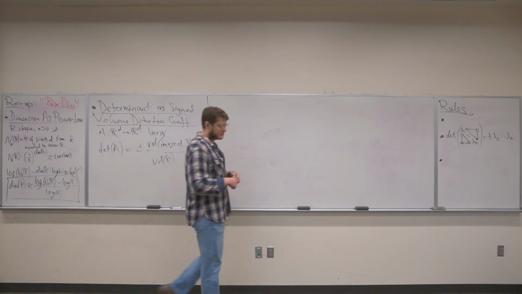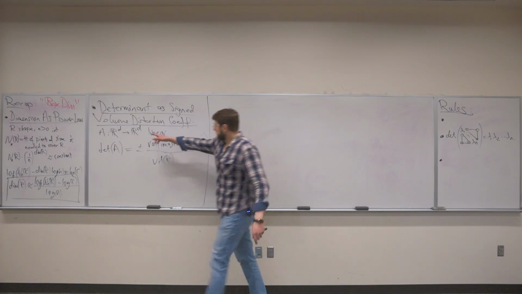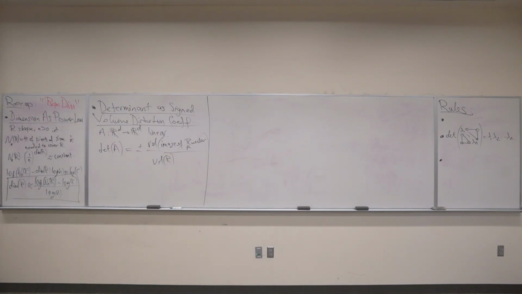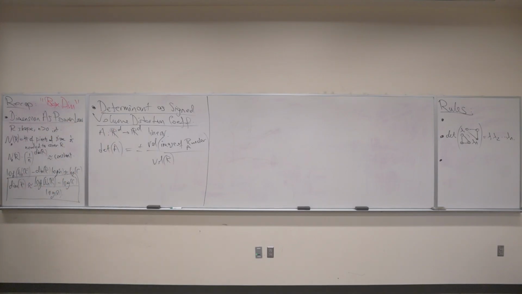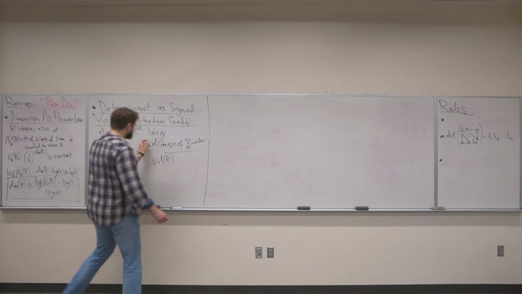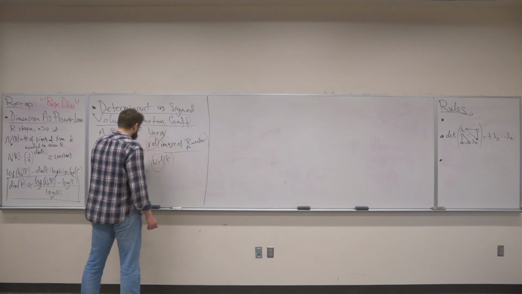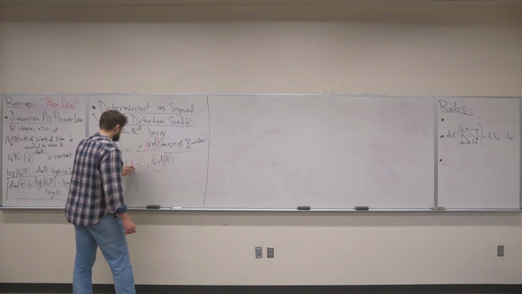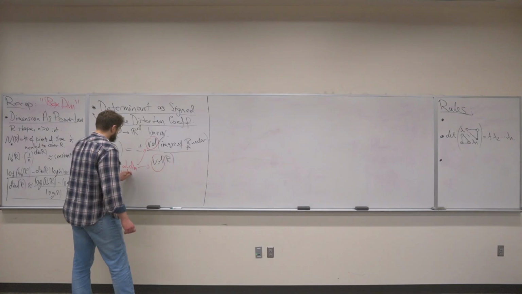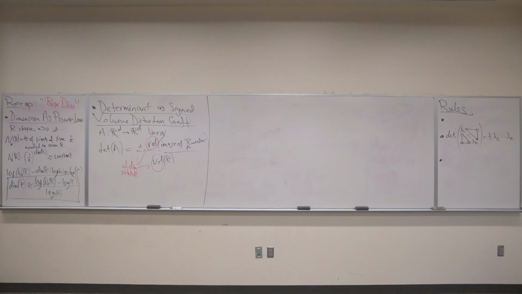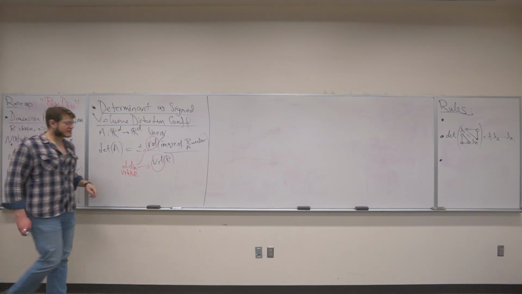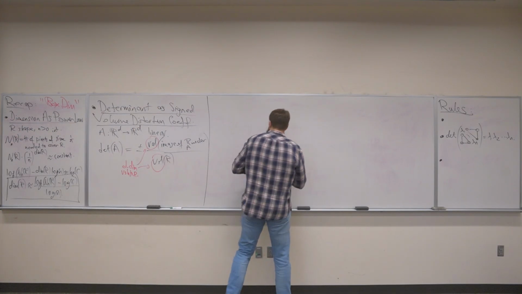Again, when I speak of volumes, because this is d-dimensional, you should think of d-dimensional volume. Typically we like to think of volume as a three-dimensional thing. But for instance, if d were 1, by volume I really mean length. If d were 2, by volume I really mean area, and so on. Okay, so these are d-dimensional volume. Just to match this with our understanding of determinants in the 2×2 case, here's a nice exercise.